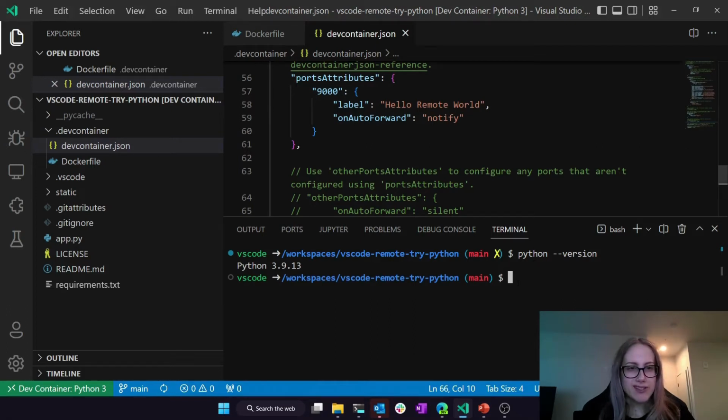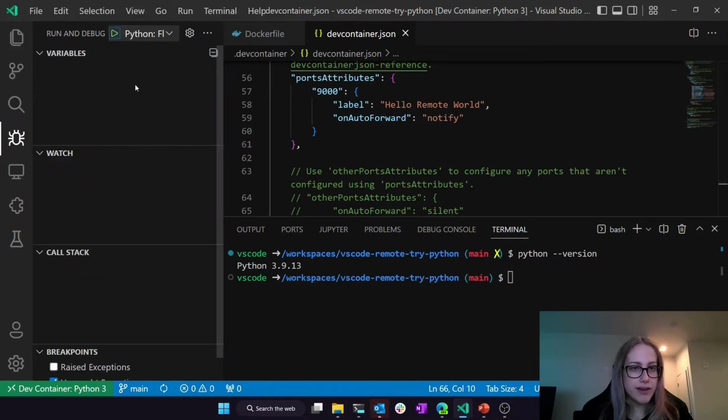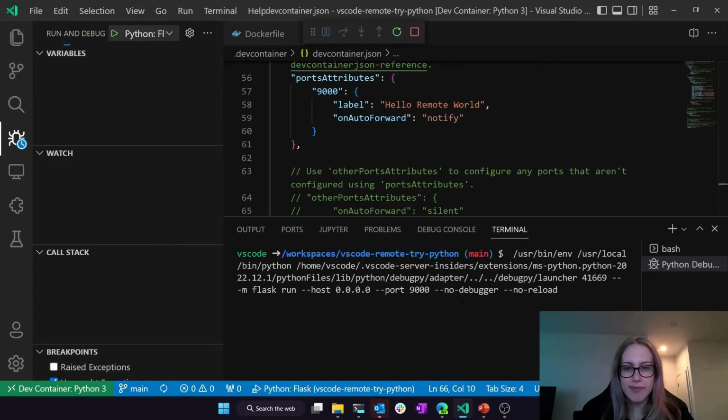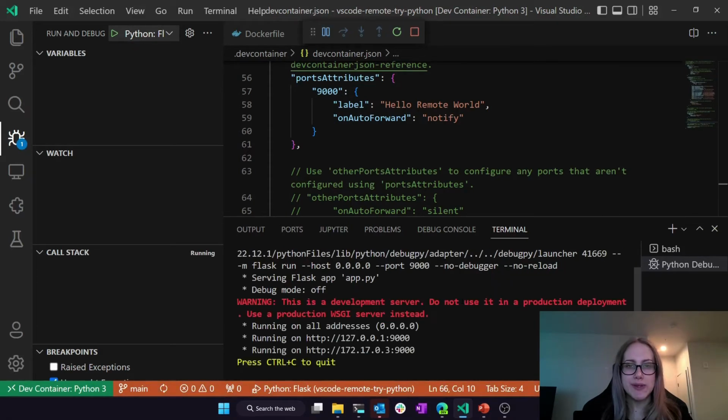And so to now actually run our app, let's go over to Run and Debug. Let's just select this option here. And so we're going to be able to fully run our app from the dev container. And it's cool too because it's going to take care of things like port forwarding for us. So if there are any ports that we need to access, they're going to automatically be forwarded properly. So we can see we have our application running. So let's go ahead and open it. I'll follow link.